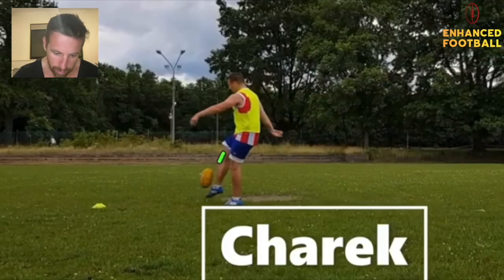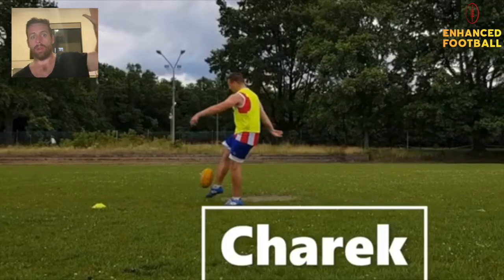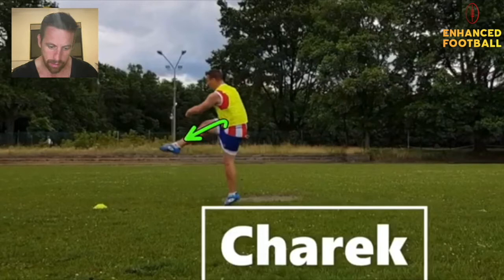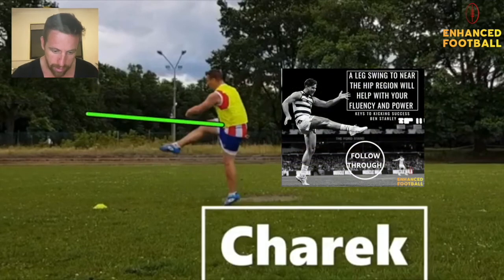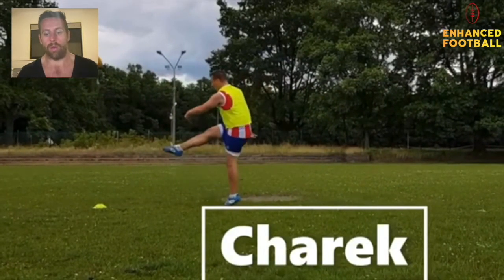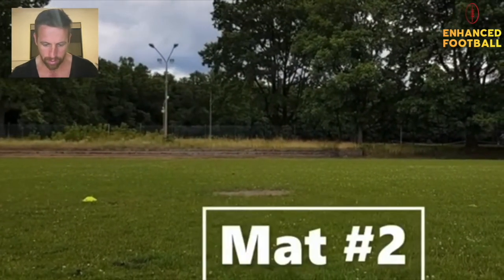At contact, his lower leg is pretty much vertical — some of us had the leg out in front, so that's good, Charik. His eyes are on the ball, and the balance arm is up, which is pretty good — we want that arm up for stability. The follow-through: similar to before — I can see that leg is coming across where it should be shooting out straight. Boys, we need to keep our shoulders, hips, and leg swing going straight through. I'd like that follow-through leg to get up to at least the hip region. After he kicks, he's getting some momentum forward, but make sure your hips and shoulders are square to where you're kicking. Charik, you're doing a lot of things right — excellent.